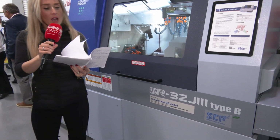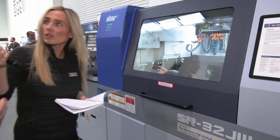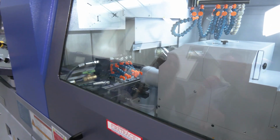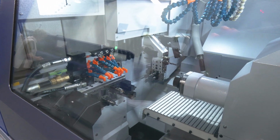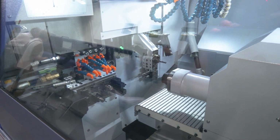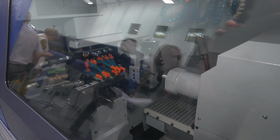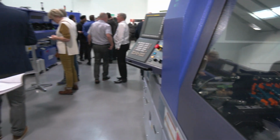On my notes I've got here, simple to set, simultaneous, so you've got the two tools in cut, is that right? Yeah, so you've got a tool on the main spindle, and the sub spindle works independently, so you can make parts really efficiently. The other thing to bear in mind, like we mentioned on one of the other machines, is the amount of power. This one's got 11 kilowatts on the main spindle, and that's a lot for a sliding head lathe. And even on the live tools, this is 3 kilowatts.